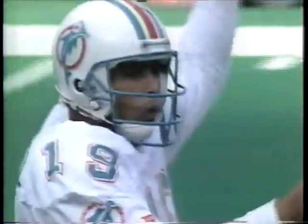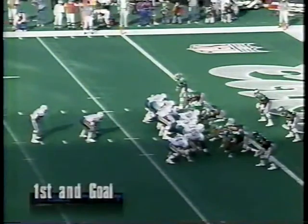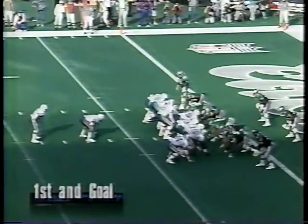Nothing fancy about this play. You learn this one in the backyard. One guy takes off, runs as fast as he can, and the other guy tries to catch up. Mark Ingram, tremendous speed, and then a nice job of concentration. Ben Smith's going to grab the face mask at the end of the play just to keep him out of the end zone. Perfectly thrown ball by Scott Mitchell. Mitchell looking good. And first and goal, Dolphins bidding to recapture the lead here in the second quarter.